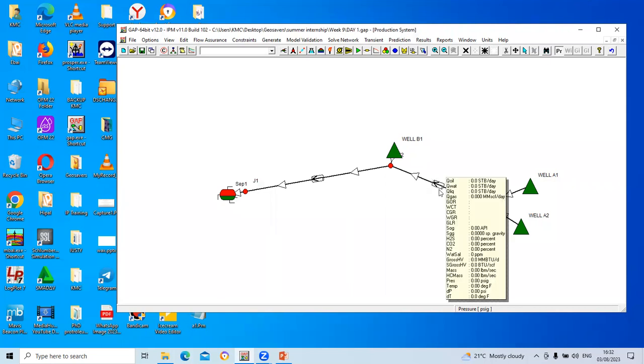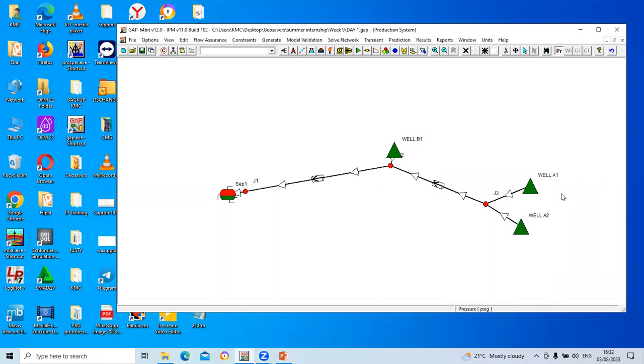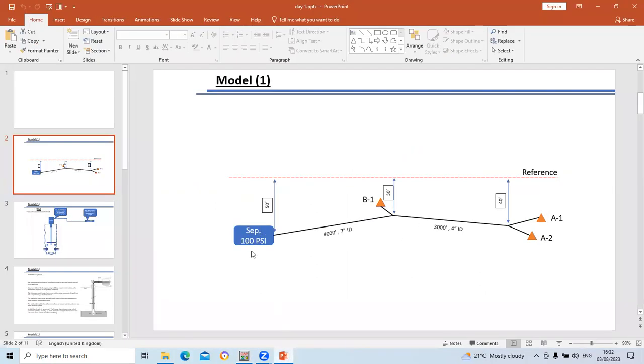All of this is going to be used to simulate to get the pressure drop along the system, because our essence is to get the optimal, not maximum, the optimal rate and pressure drop that is required for this system, assuming that we are going to have a separator pressure of 100 psi. So the system is now simulating to get the best condition under which this various system can operate in order to give us the maximum oil rate that that system can produce.